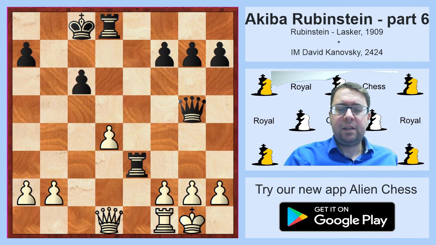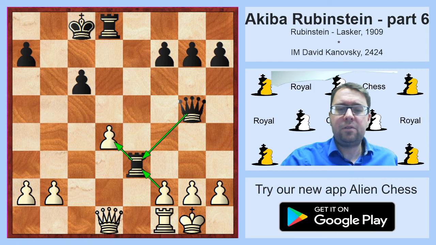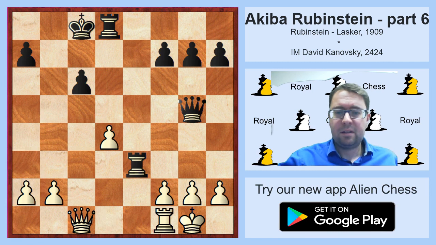And after taking on c6, it still seems black is really okay, because after taking on e3, black is taken with a check, then he's taken on d4, and black is just fine. But here, a beautiful move was played and made by Rubinstein, and it is queen c1.